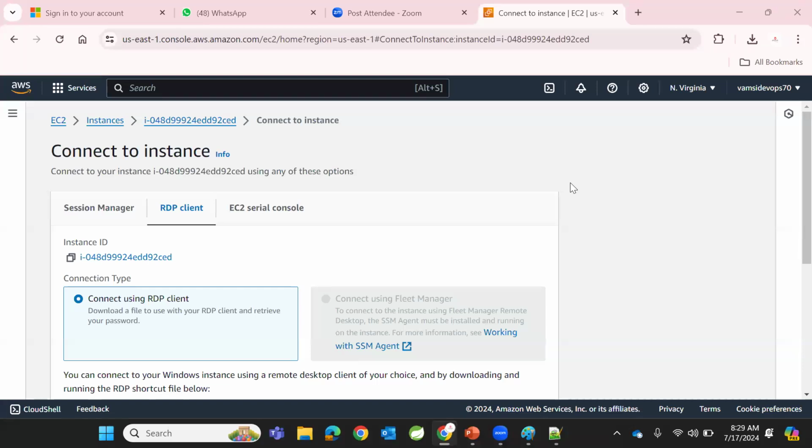If you learn this particular course, you will be able to work as an AWS associate cloud engineer. If you want to work on the security side in the AWS cloud, that's again a different course.